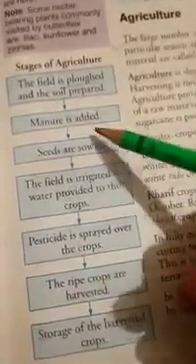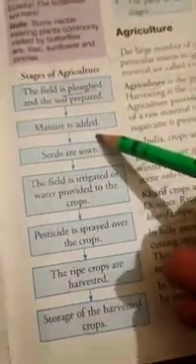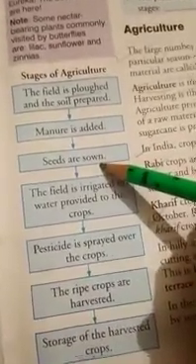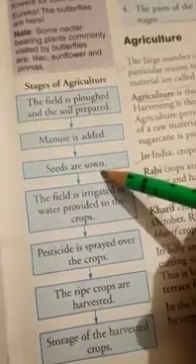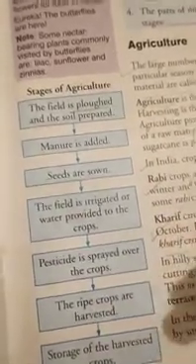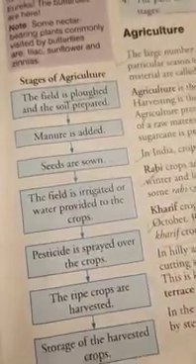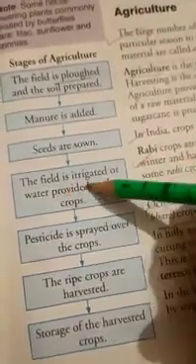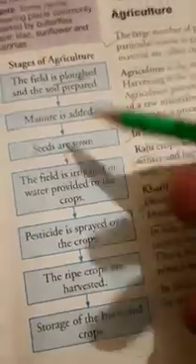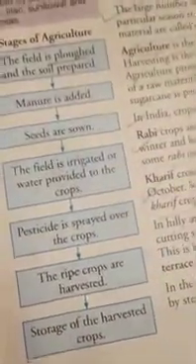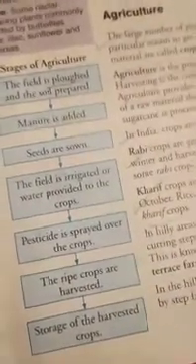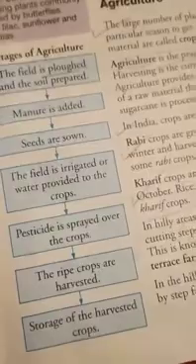After that manure is added. You all know that we need a good crop, so we add the manure. After that seeds are sown, and with time the seeds grow. With the particular season or particular time, the field is irrigated; we give water to the crops. In many areas the farmers depend upon the rainfall, many depend upon artificial motors, and many, according to the area, depend on other ways of taking water for their crops.